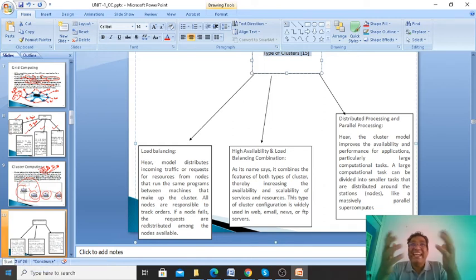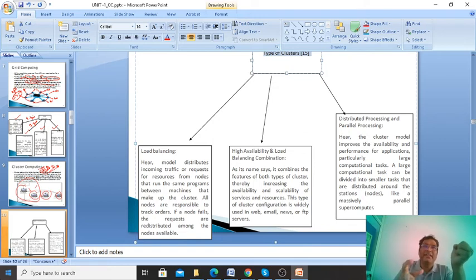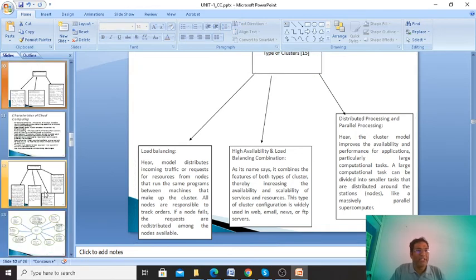Let's say there are about 8 queries. I ask for one record, then another, then another, and there are about 8 queries I've put out. The 8 queries run simultaneously, and simultaneously they give me the results. So the parallel processing will be very fast. In a cluster, I ask, if that data is available, please give me the data. So I can put a number of queries there and get the data based on that. This is what clusters are about.